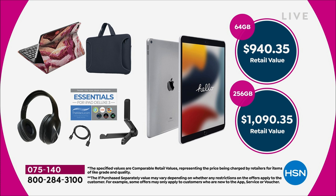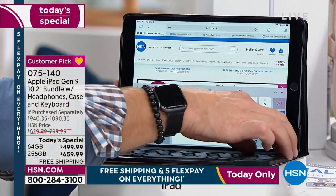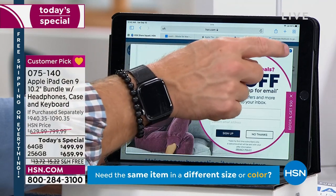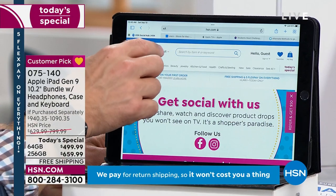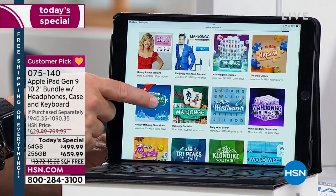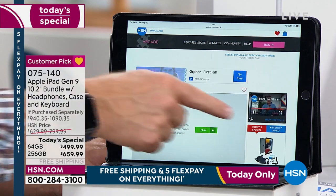I love your analogy about how much you're going to use it. I took a trip to Norway and almost bought a $300 sweater — but I live in Florida, how much would I wear it? I didn't buy it. But I use my iPad all the time. Look how adaptable it is: I went over to the HSN app, went to the HSN Arcade. There's Mahjong right there — I can start playing while watching the show at the exact same time.